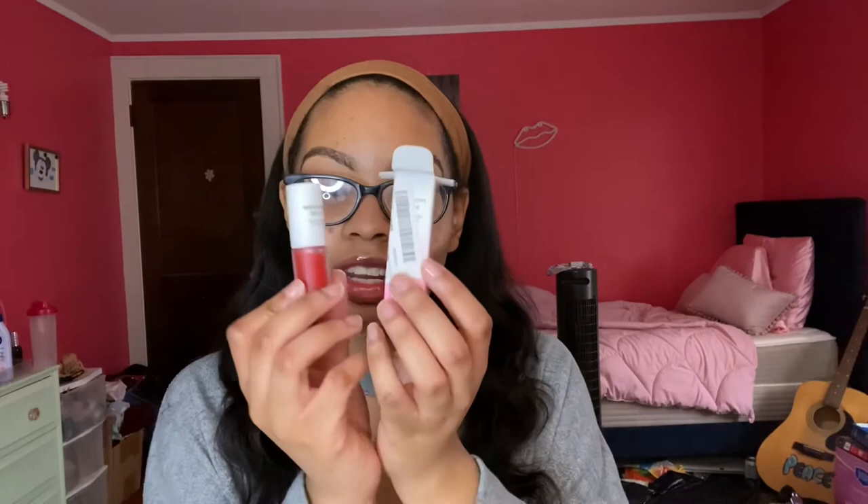It does feel quite moisturizing too. Let me add some natural light, even though the sun isn't really out. I like red lipsticks and pink lipsticks sometimes, so this is a very pretty shade. I'm glad I picked this product up from Amazon — something about this lip oil was calling me. I honestly thought it would have more of a strawberry or fruity apple scent, but that's okay, it's not overpowering. I will continue to use this, and next time I will have a full face of makeup on. This is my first Korean lip oil and I really like it. I hope everyone stays safe and I will have more videos coming soon — bye guys!